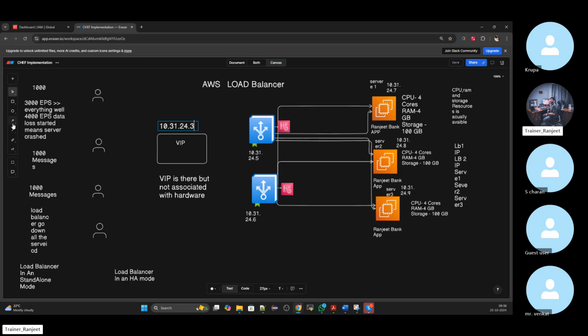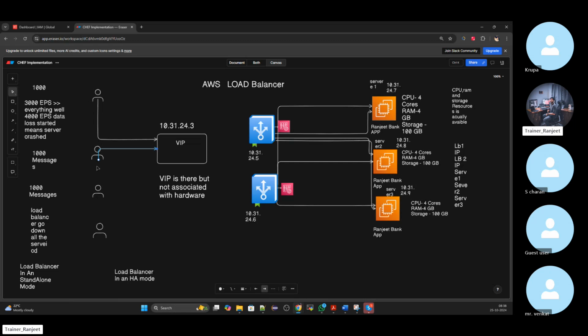So now what will happen? The user will make a request to this virtual IP. Similarly, this other user is also going to interact with this particular virtual IP.